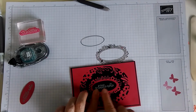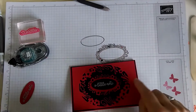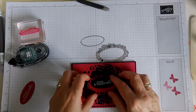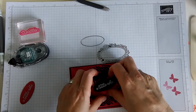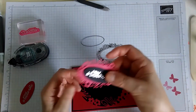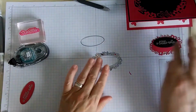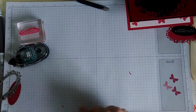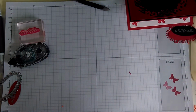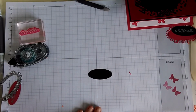So we've got the black coming back through to match the base of the card, or the first layer of the card rather. So I've done that already, ready to stick it on, but I'm going to attempt to do that for you now. But I've got that in case it all goes horribly wrong, because it is quite a fiddly little piece of card to actually work with. So there it is, cut out from my black cardstock.